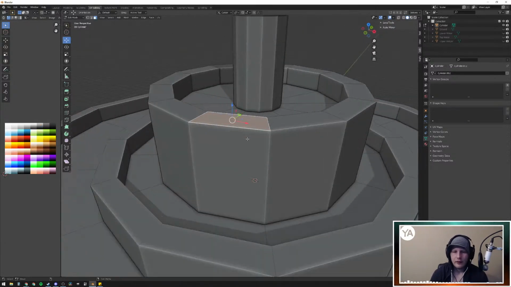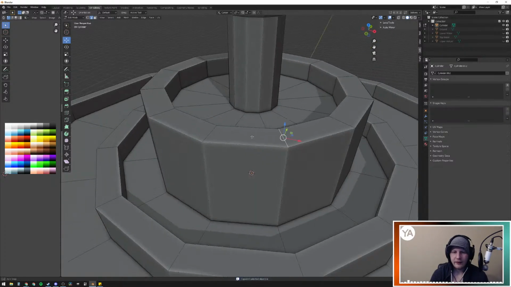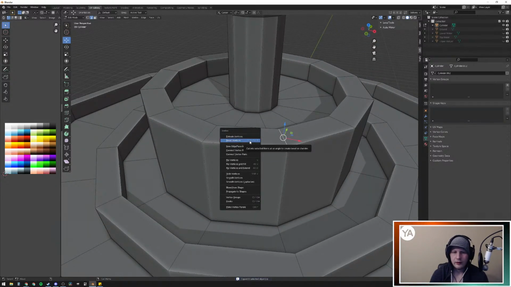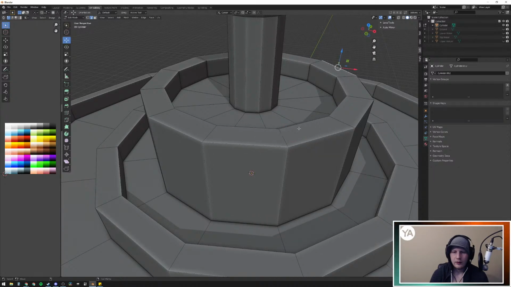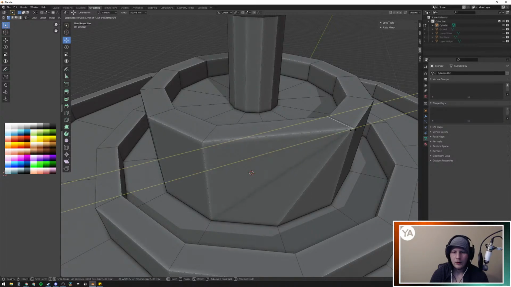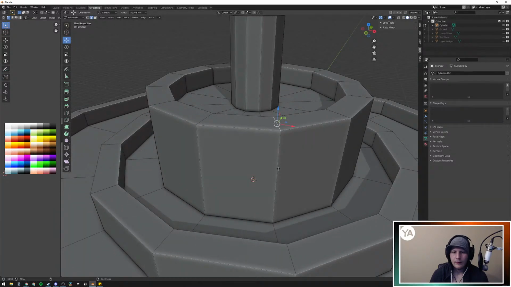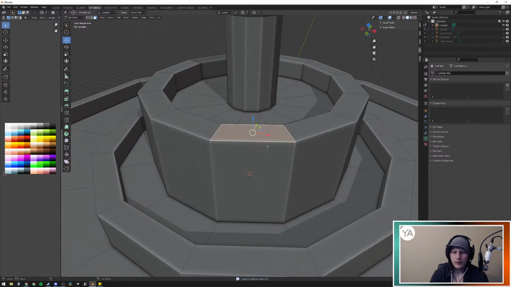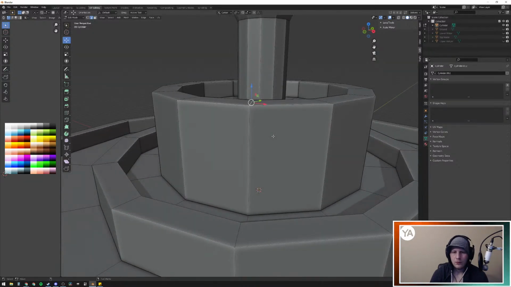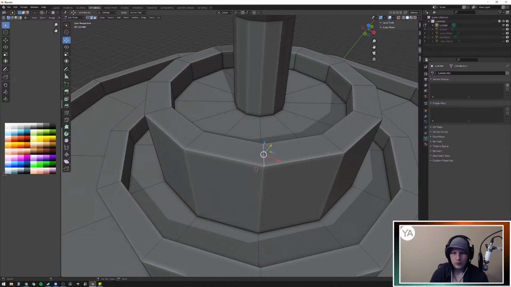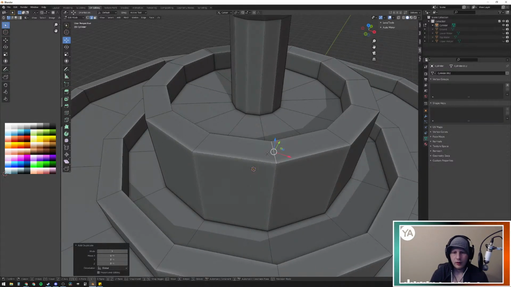Okay. Is there another solution? What if I copy this, paste it, what if I duplicate that and move it?